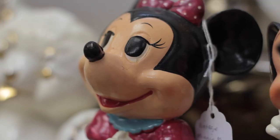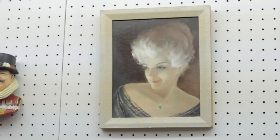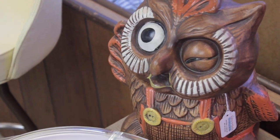I opened a booth at a local antique store and started selling off some of my antiques. A couple of my girlfriends got into it with me and helped me find stuff, and next thing you know, my house became literally a warehouse, and I decided to open a store. I have literally enough inventory at my house I could open two stores like this. So there is a possibility that there's gonna be a second location.